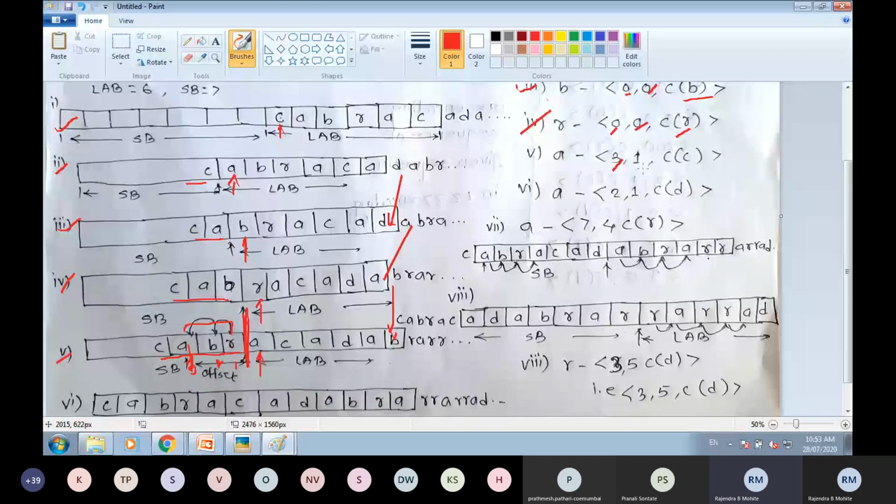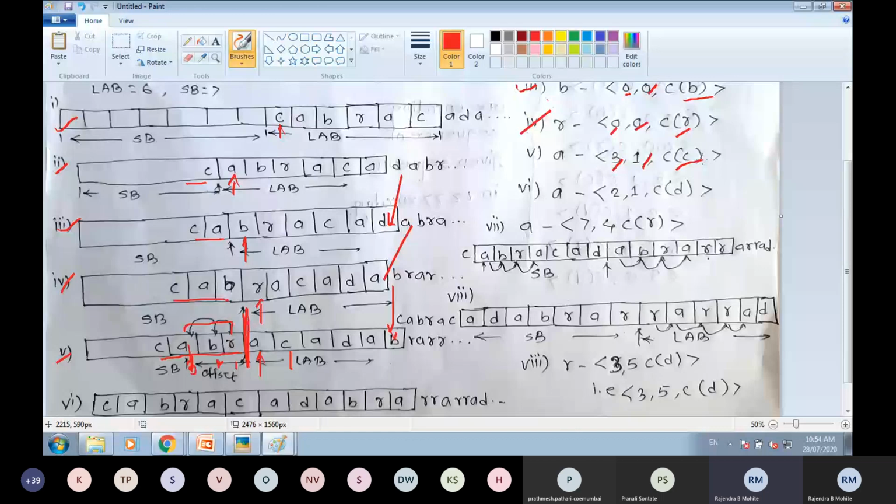So only one time is a match found, and for which alphabet we don't have a match, my next alphabet is C. So for this C, I don't have a match. So I am representing the encoded value for A. It is 3 1 C of C. 3 1 C of C. So you just keep in mind whatever I am saying here. So similarly, you can do the same thing.